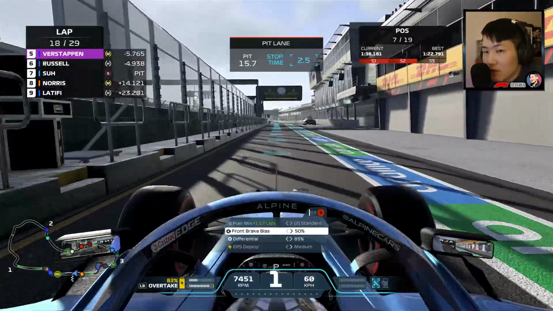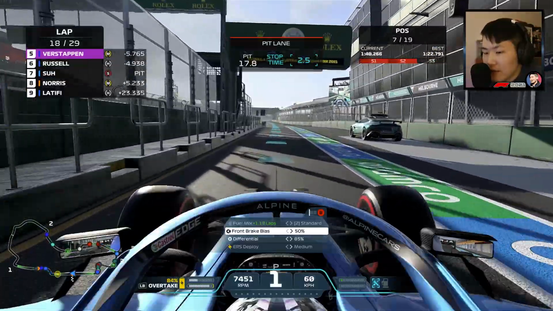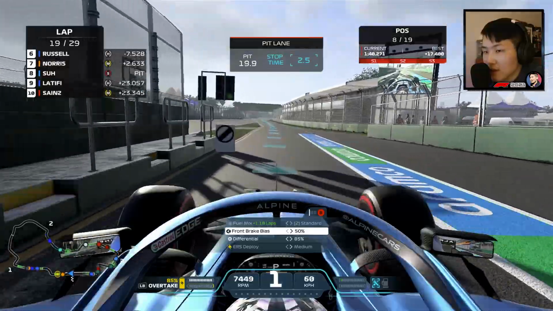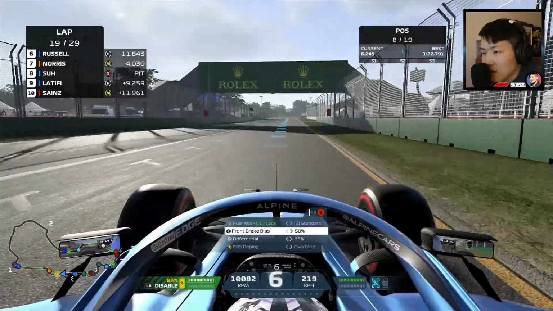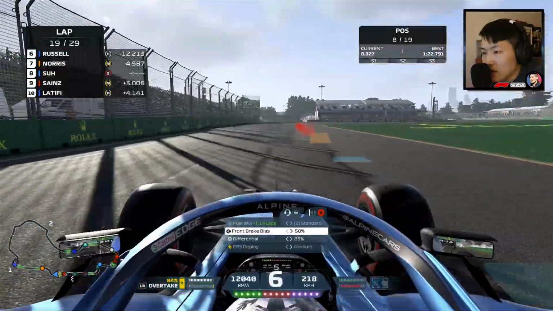I think we're going to slot right behind Norris and ahead of Latifi. That is a good pit stop indeed. Look after these tires now. We want to finish the race on this compound. Nice. That's good.